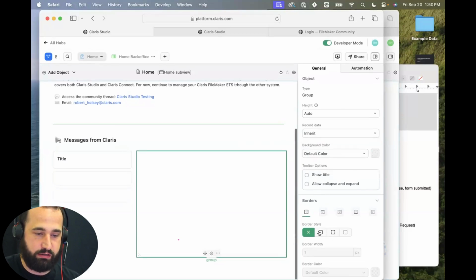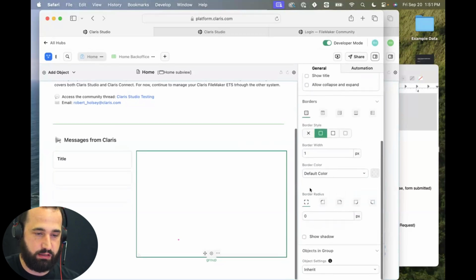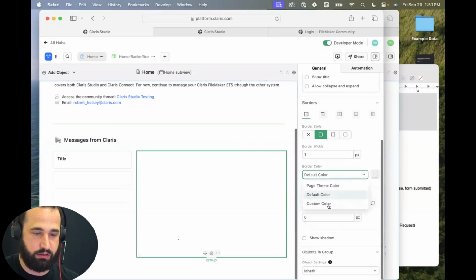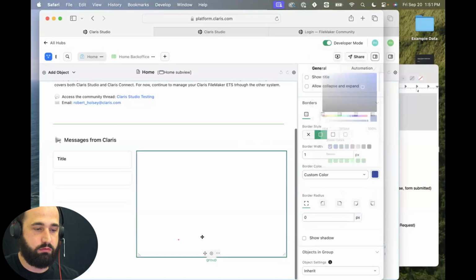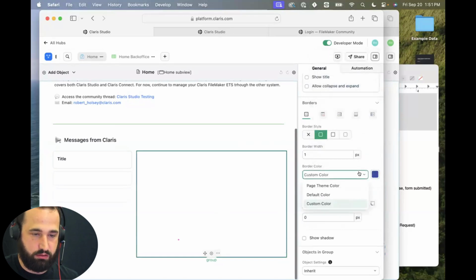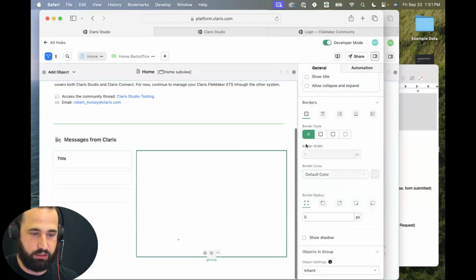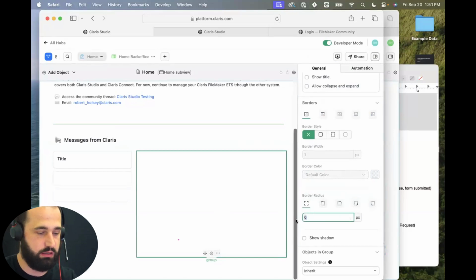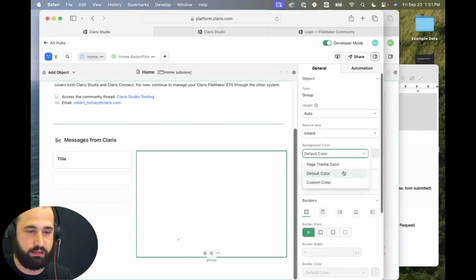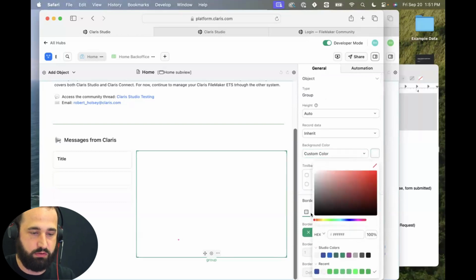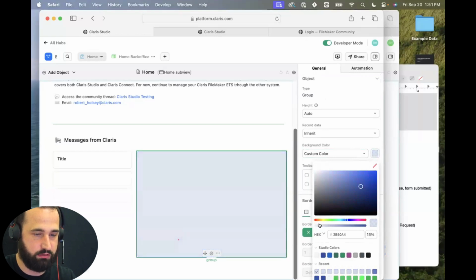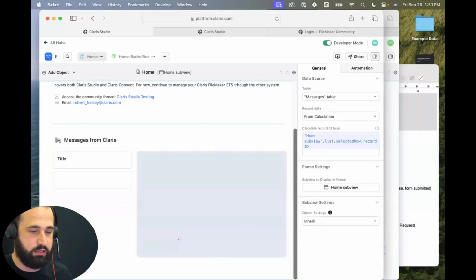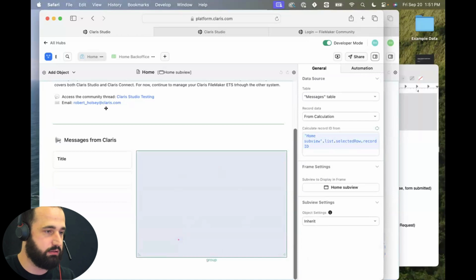So I want to style this. We'll do a solid line background. Let's choose another custom color here. That's the line color. Actually, let me do default here. Let's not do line color. Here it is, the curvature of the object itself, and then I missed it. It's up here, the background color. So let's do blue, but let's bring the opacity way down so it doesn't look so aggressive. All right, so now I've got a group that I can start throwing objects in.